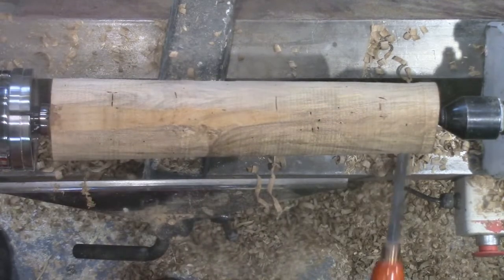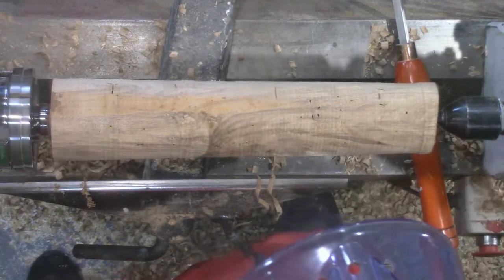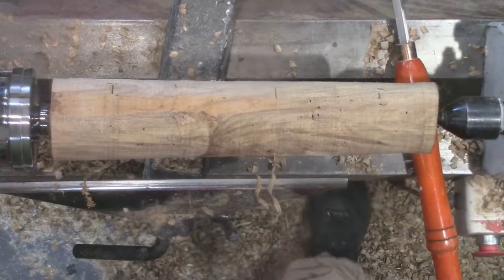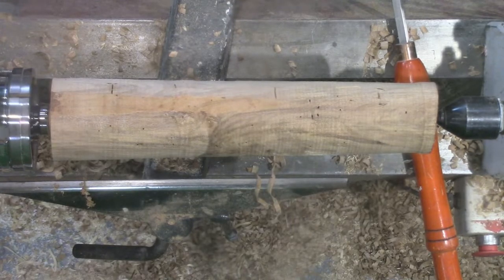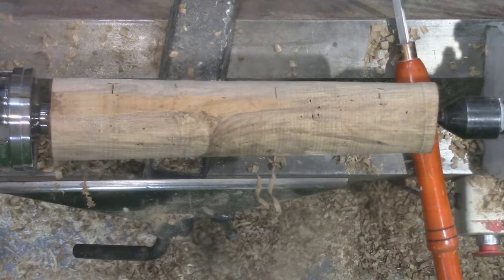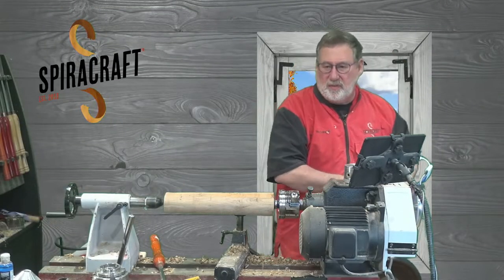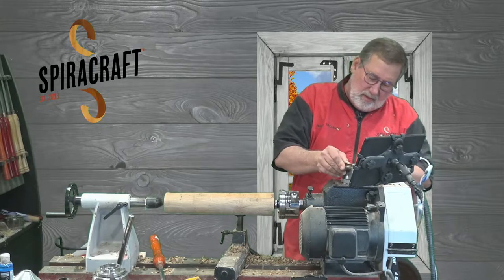So now I need to decide what chuck jaws. That's going to not quite work in this chuck. So I think, let's see, I'm just looking around to see what I've got set up here. I've got a Supernova set up with those. My Easy Chuck is over there. I could put 2 3/8 in the Easy Chuck now that it's back from the cleaners. Let's do that. We'll set up an Easy Chuck. So I've got it in a Supernova right now. Pop this off, keep a little fresh air for a minute. My freshly cleaned up Easy Chuck, back from factory service.